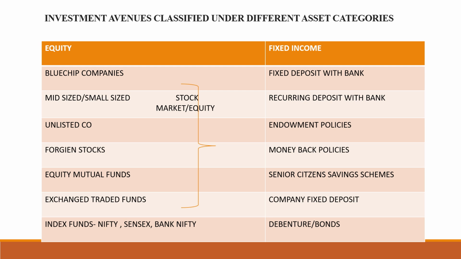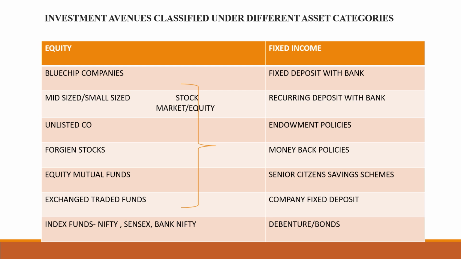Then the third one is fixed income. When someone borrows money, one has to return the principal borrowed to the lender in the future, and there could also be some interest payable on the amount borrowed. There are various forms of borrowing, some through marketable instruments like bonds and debentures. Then there are risks too. Bonds are generally considered safer than equity, but they are not totally free from risk. This risk will be discussed later on.